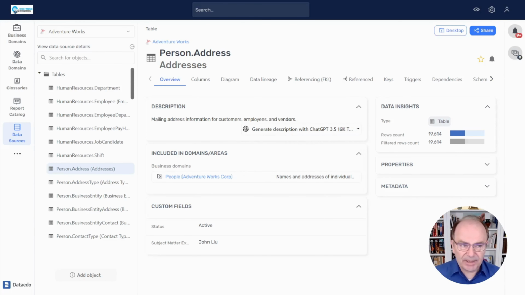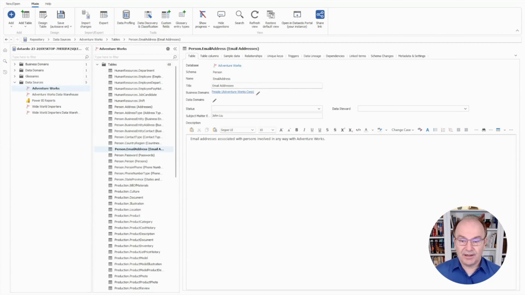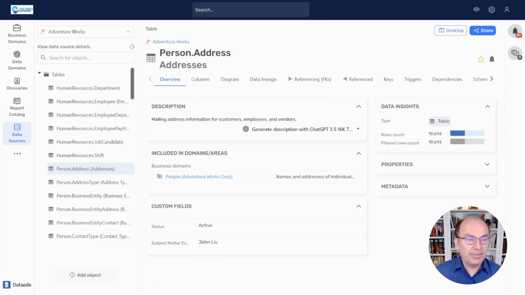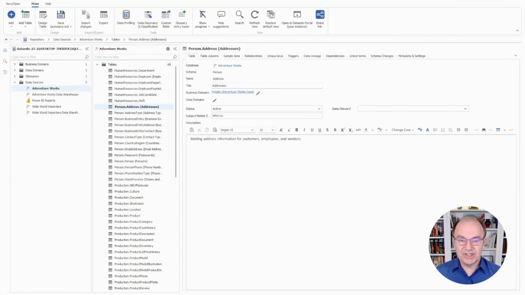The final thing I want to talk about is this button up here in the upper right-hand corner. It says go to desktop, open this page in desktop. Now, I'm going to do that, but to show you that it's actually working, I'm going to go to desktop first. Right there, notice we're looking at the email address page. Back to portal, click on this, we're on the person address table. And it is opening that in the desktop app, and you see there it is, the person address table. It opened that up for me there, so I can jump back and forth.